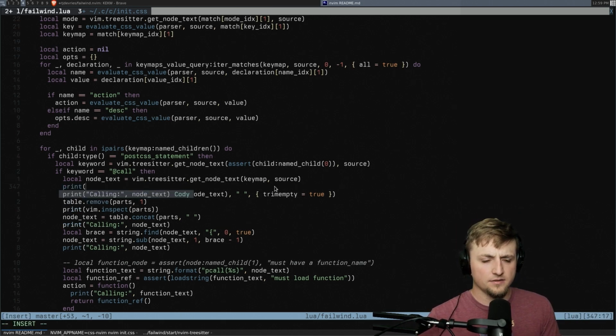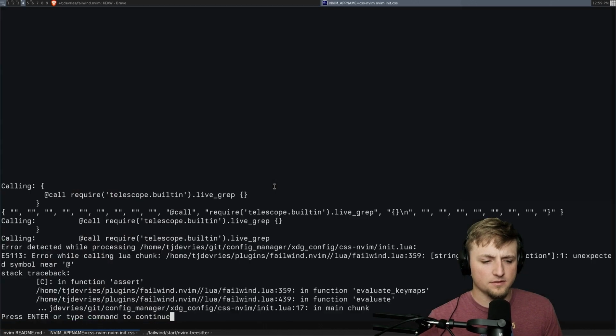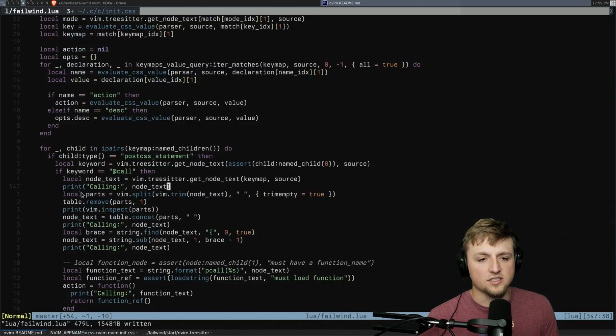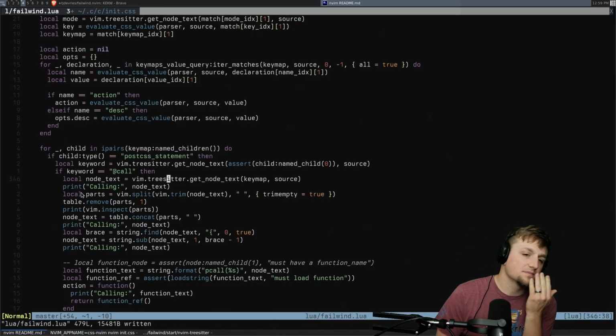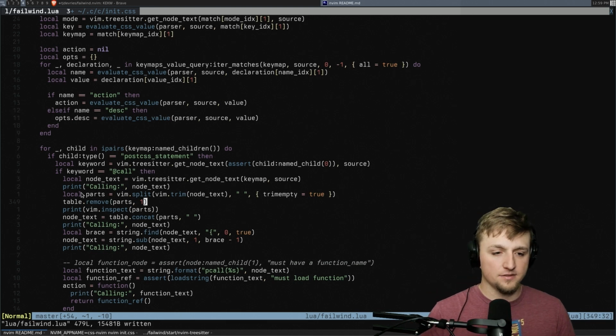Print node text. Calling. Oh, it's grabbing this, and it's grabbing this as well, because it's the whole block. Got it.